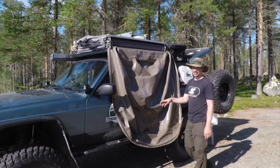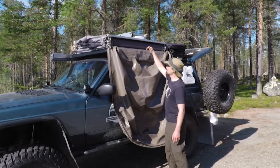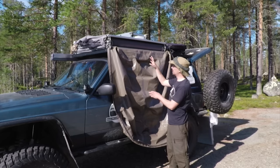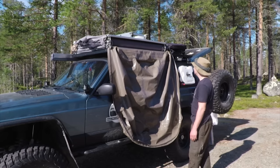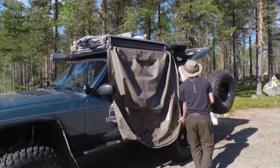But also, if you're traveling in a country where it rains a lot, you really should have it like that. Because this side that tucks in here seals off the internal bedding from the wind blowing in and the moisture blowing in when you're driving down the road at high speeds. So you really need to factor that in. But it's going to help keep the temps down inside the truck, I guess.